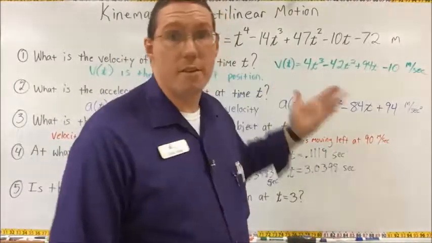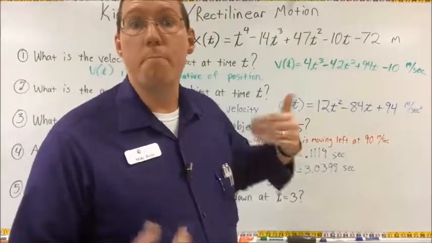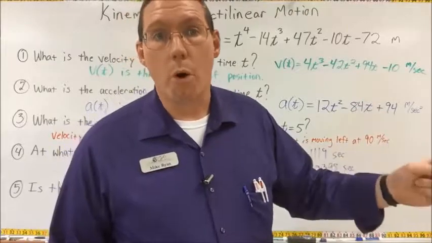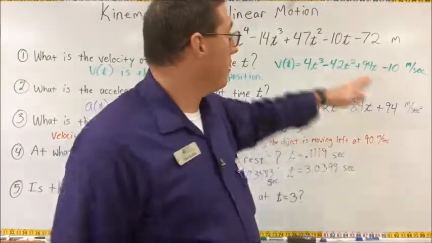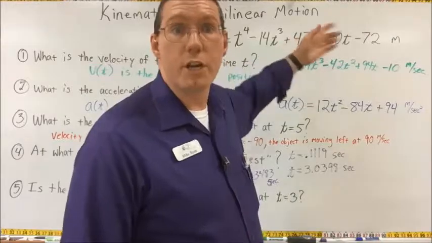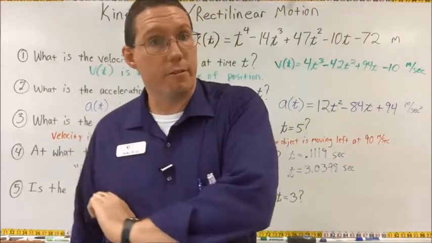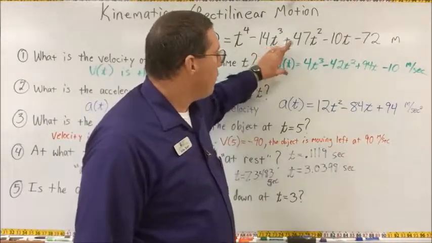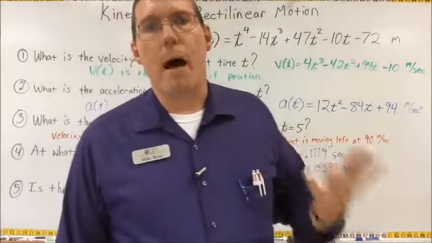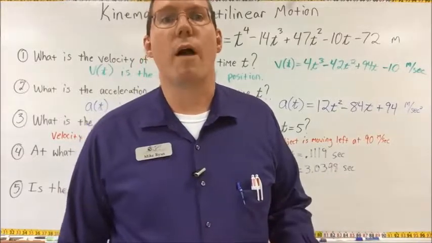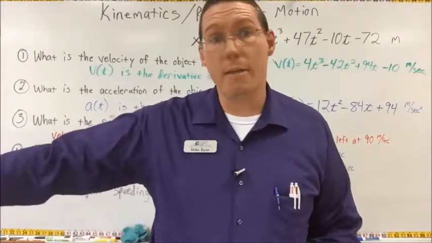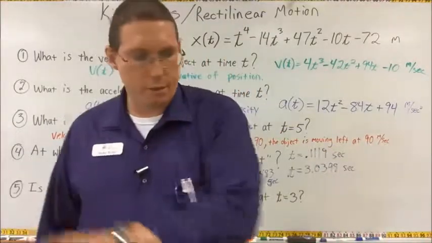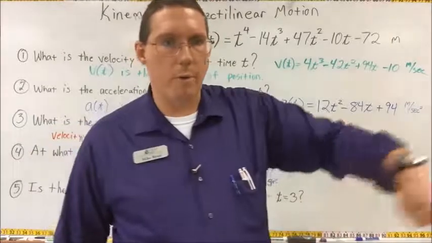When velocity is negative, the object is moving in a negative direction. The position is becoming more negative. When velocity is positive, the position is becoming more positive. It's the same thing with acceleration. If velocity is already positive, moving in a rightward direction, not necessarily in a rightward position, but moving in a rightward direction. Wait, actually that's the other direction, right? There we go. Okay. Moving in a rightward direction.